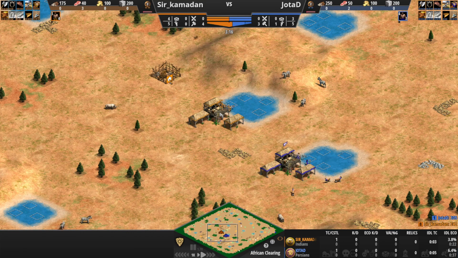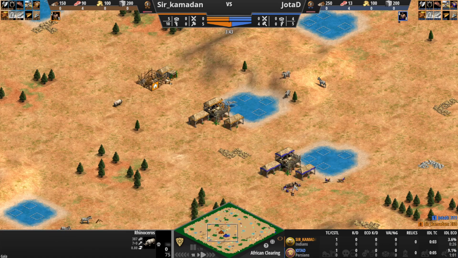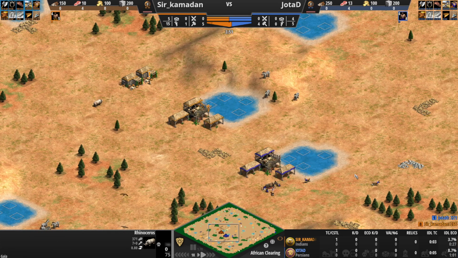Shorefish is definitely what you want to be taking on African clearing. It has the fastest food collection rate, other than maybe farms. And you want to take boars as quickly as you possibly can. I really hope that he kills this with his TC. Doink. Looks like Sir Kamadan definitely got his TC up a little bit faster by having all three of his villagers together, which is huge because now he just has a 1 vil lead. And a 1 vil lead can actually make the difference between thousands of resources if the game goes post-imperial.